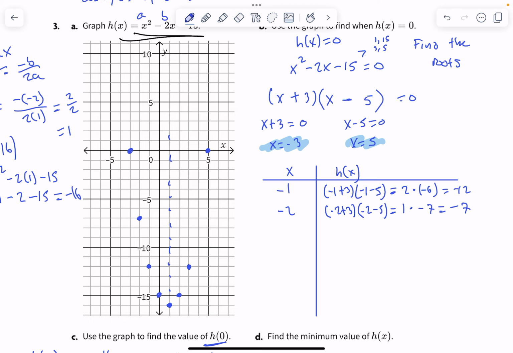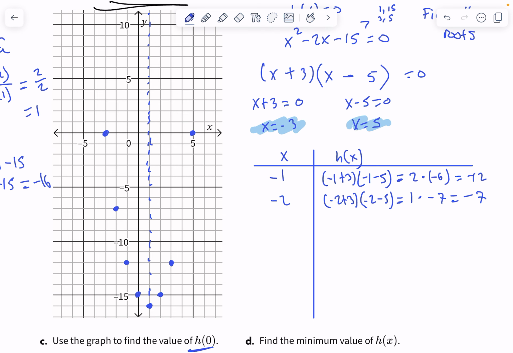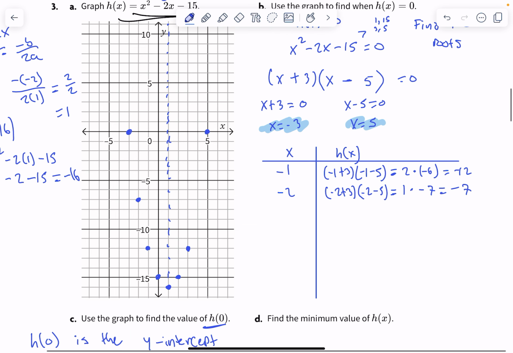So from the axis of symmetry, I keep talking about the axis of symmetry. The axis of symmetry is right here, and it's at the x equals your vertex, right? So my axis of symmetry here at -2 means that I am 1, 2, 3 units away from it. So then here, I should also be 3 units away from it. So 1, 2, 3. So right here is my other point. Okay? And I think now, let's pick some of these top points over here.